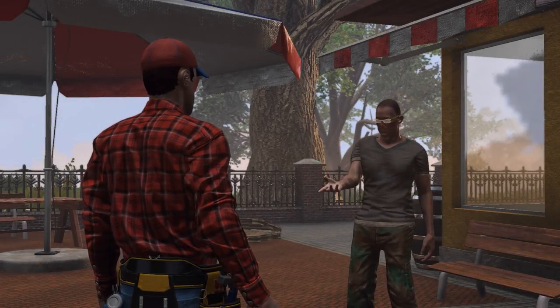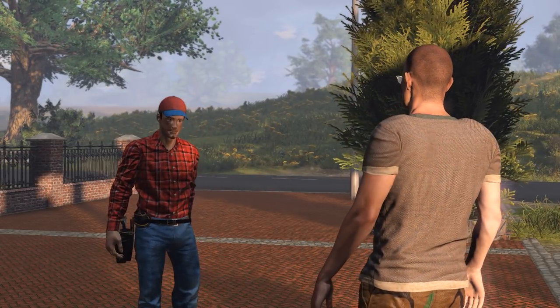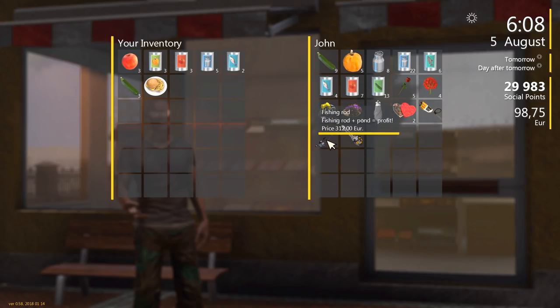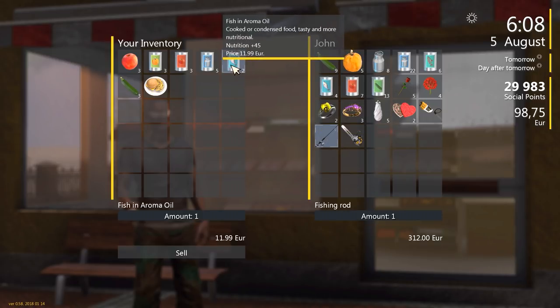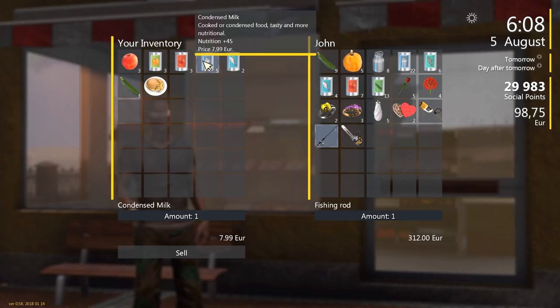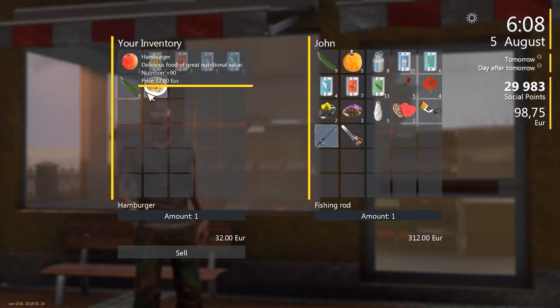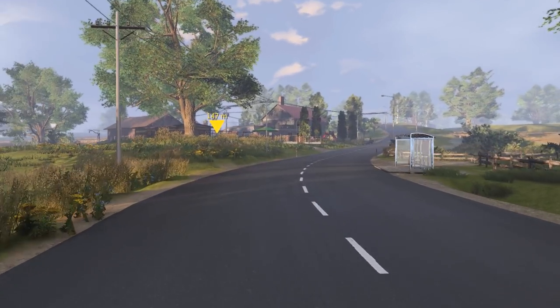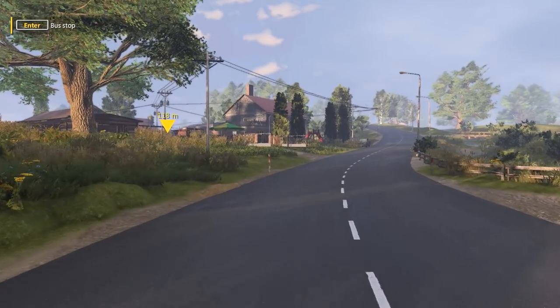Can I help you? Yeah, let's see how much I can sell here. Care to trade? Sure. What do you need? I need a fishing rod. 312 euros. 11. No, this is not enough. 32 euros for that one. No. All right, it is what it is. I had to double check. There's no way I'd sell everything and then I'd be starving. And that's not going to work out too well. But it's okay. We'll leave that inventory for now. It's not going to make a big difference.